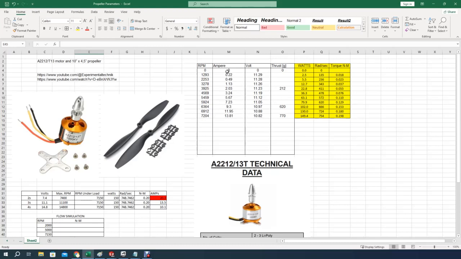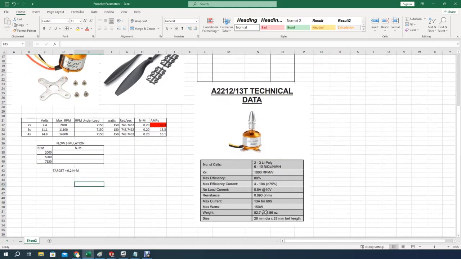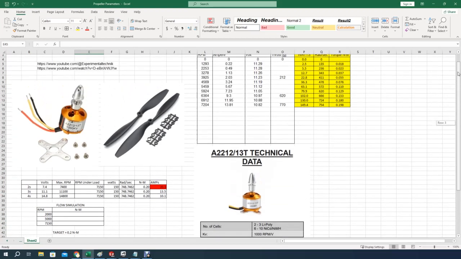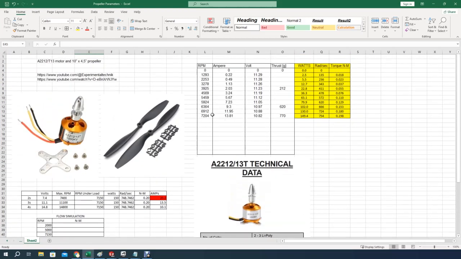Now, if you have amp and volt, it's easy to calculate watts. As you can see, it gets to about 150, and guess what? 150 is basically, if you check the spec, the maximum watt that this motor can handle. In fact, at about 13 amp, it should not go more than 60 seconds, or you will burn the wires. So again, it's good to see that the technical data match what he did. Now, as you can see, it's about 14 amp, very close, and the amount of thrust using this type of propeller, which is a 2-blade 4.5 pitch propeller.